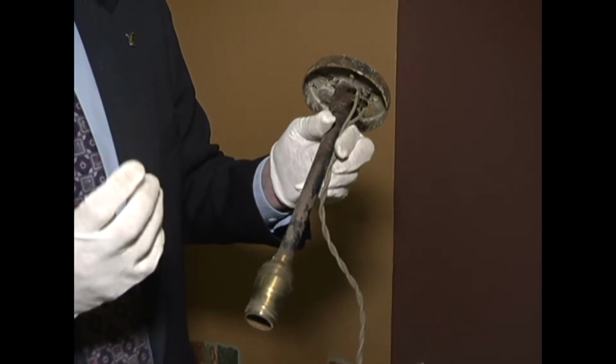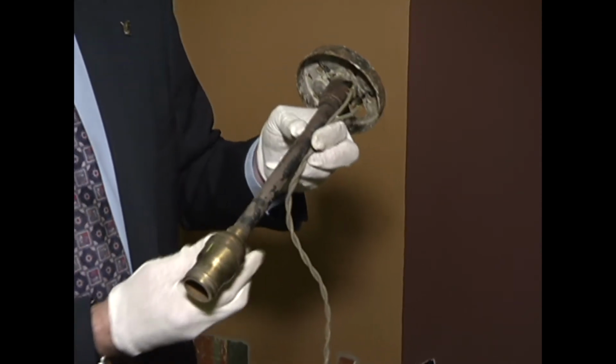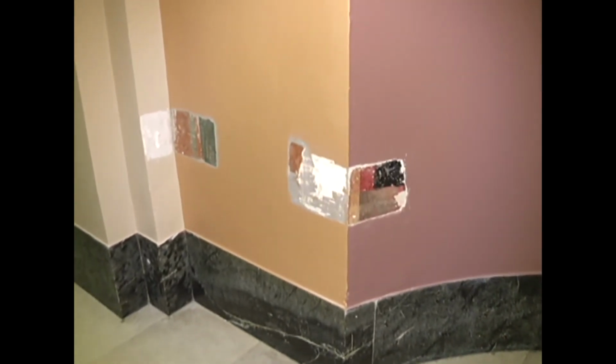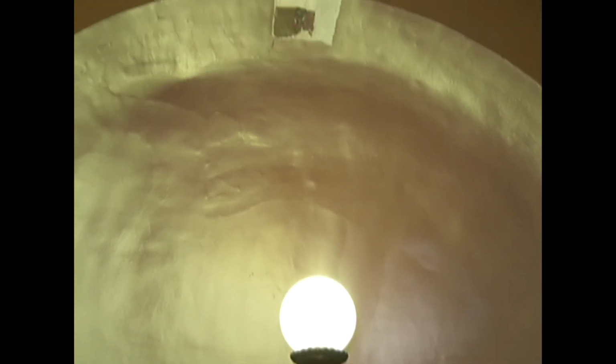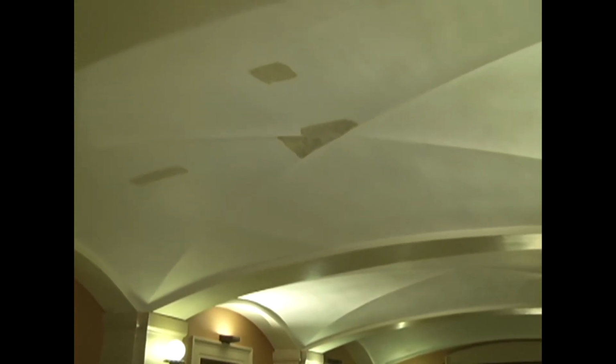So when they were doing the demolition of that ceiling from the 1930s, a lot of these original light fixtures were revealed. And if you walk around, you'll see there's little swatches, maybe 3x3 or 4x4 inch squares, that conservators had come through and scraped away the layers of paint, just to get a little sample of what might have been there originally. And so in the ceiling, you'll see, for instance, in the first floor, in the ground corridor, some of the stencil work that would have been originally in that hallway corridor, and that's been painted over.